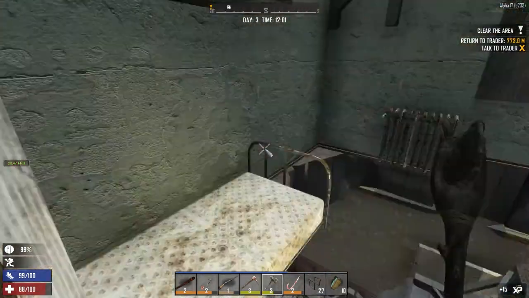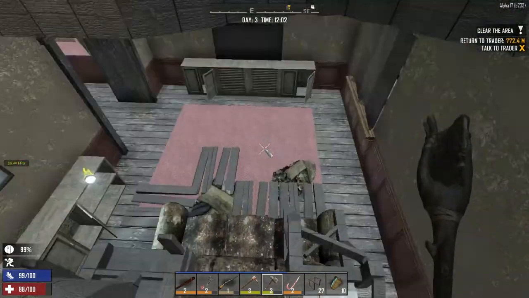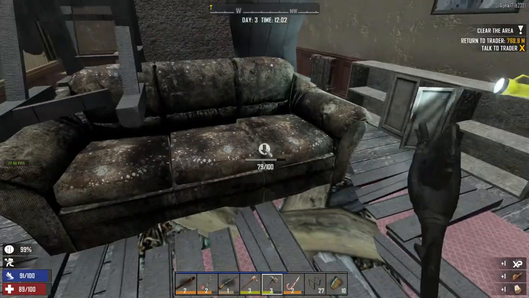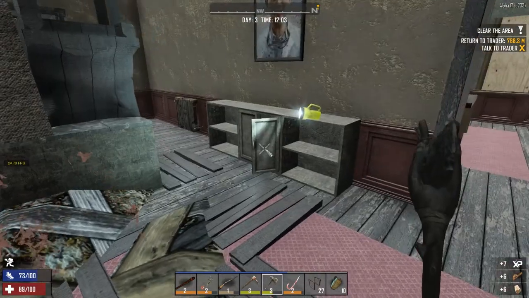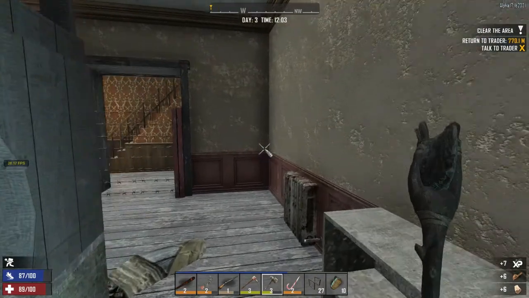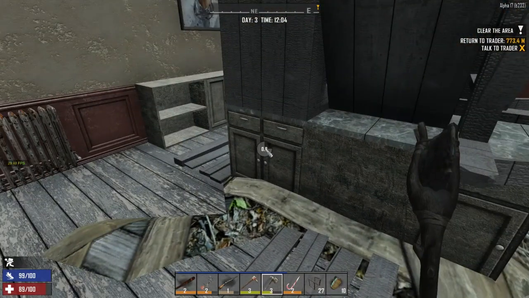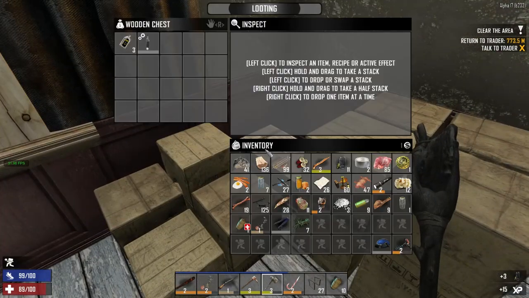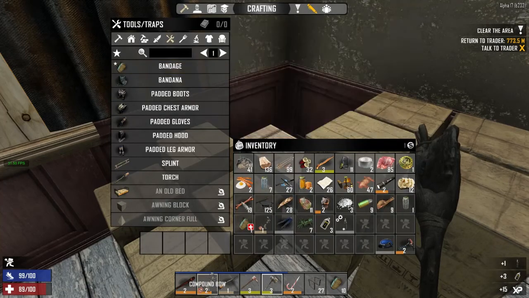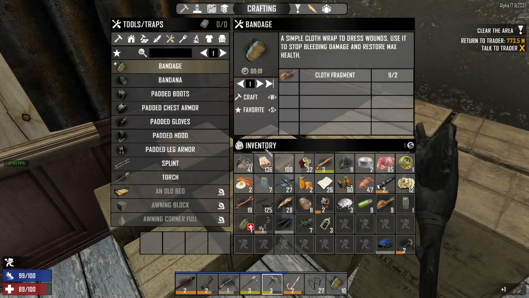Okay. There wasn't really anything in this room to loot. This couch, I guess. The guy behind that. Oh, look. Here's a chest, a cabinet, and a chest. Oh, yeah. There we go, baby.